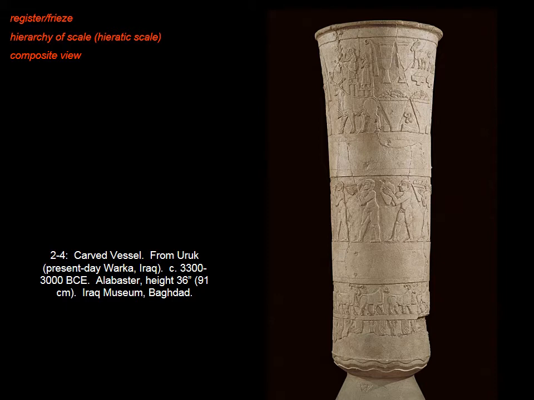So let's look at this object. Here's another object. This is another temple object. By the way, in terms of commonality, this is another object that was stolen from the Iraq Museum in Baghdad in 2003 and then later recovered, albeit in 14 pieces. So it was broken, but that's okay. It had been broken before.